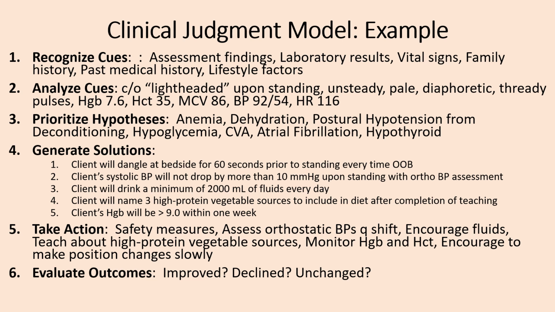It could be AFib, but again, less likely. I don't think it's AFib because, for example, her heart rate had a regular rhythm. Hypothyroid, it's on the list. It possibly could be that, but I really don't think it is because her TSH was good, her T4 level was good. So I come up with a list of all the things that those symptoms could be produced by, and then number one, what do I think explains everything on that list? What's the most likely scenario? And for me, I think she's anemic.